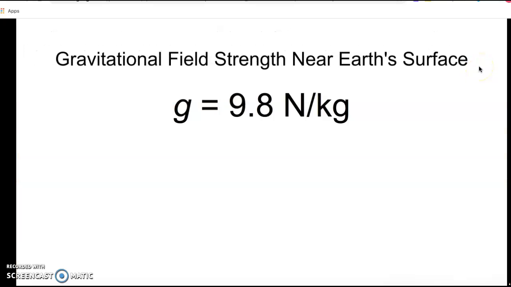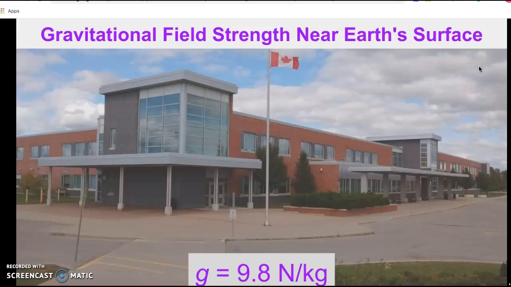So what about the Earth, right? What about the Earth? So this is a picture of Maxwell Heights, which is on the Earth. This is the number we really want to know because most of our problems are going to take place near the surface of Earth. I did not start with Earth. I started with the moon and Mars because I wanted to get the language across to you and the concepts across to you. In terms of gravitational field strength, what that means, and what weight means.